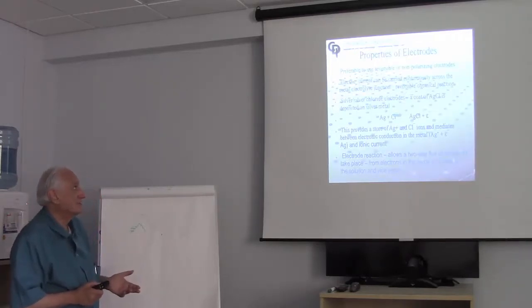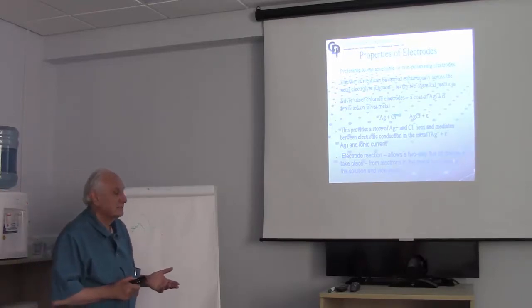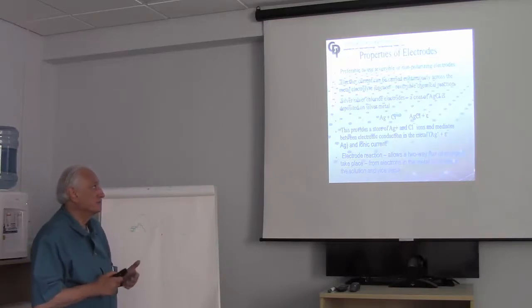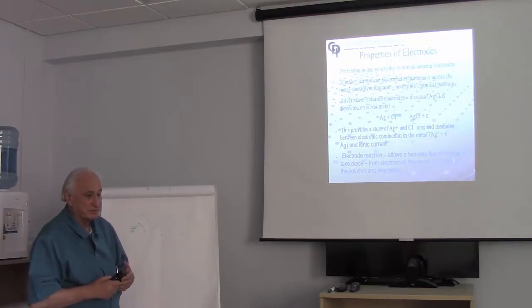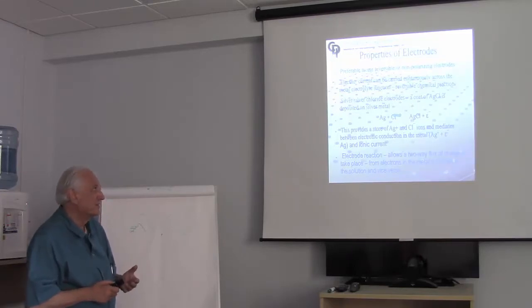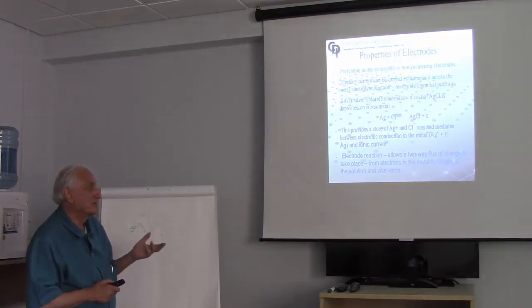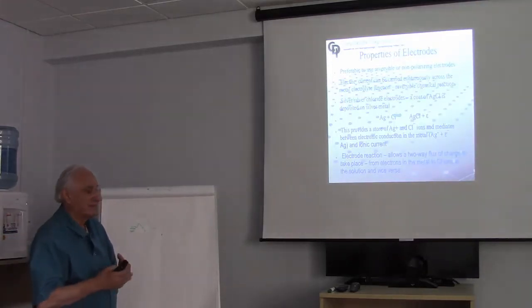Properties of electrodes are, again, they're a junction between the flow of ions and the flow of electrons. So you want to have materials which can pick up an electron, attach it to an ion, and allow the currents to flow that way. You know, everybody's familiar with electrodes, so I don't want to spend a lot of time on this. The key point is electrodes allow for the two-way movement of charge, and they work pretty well.